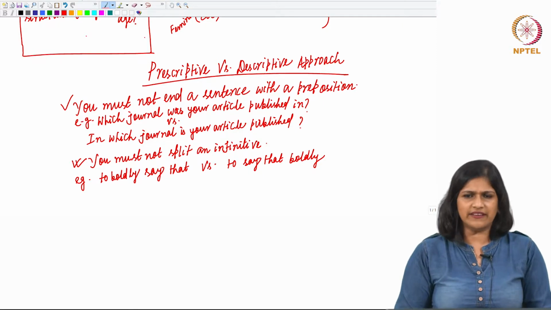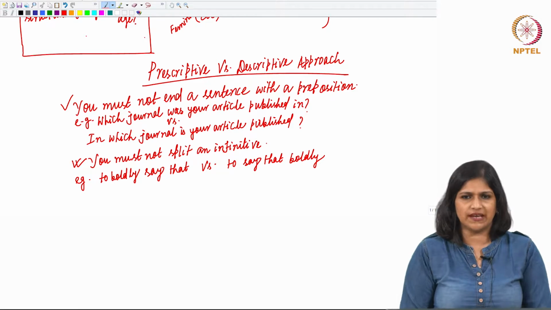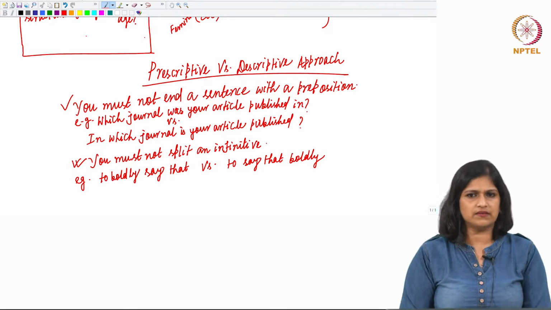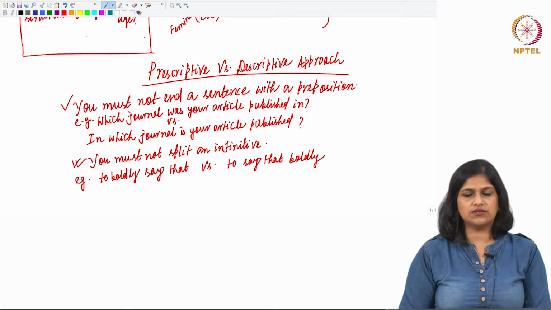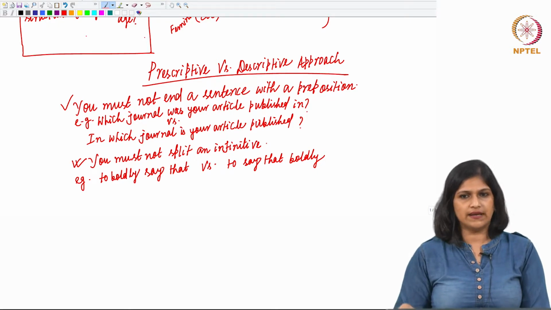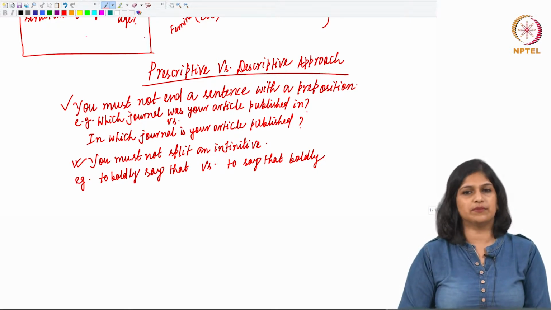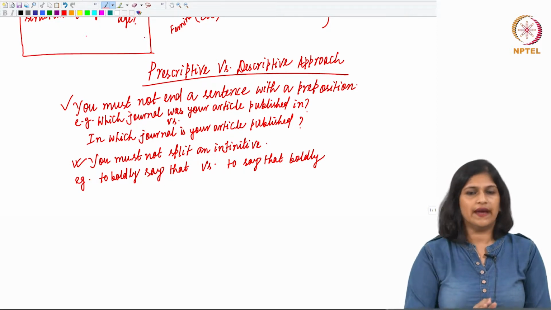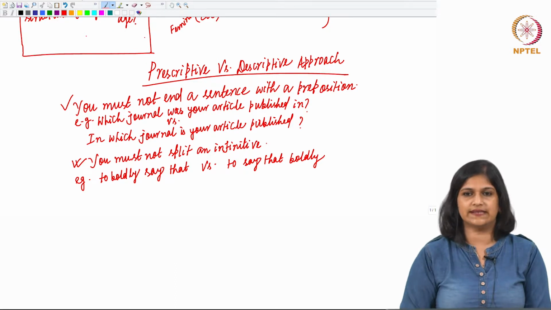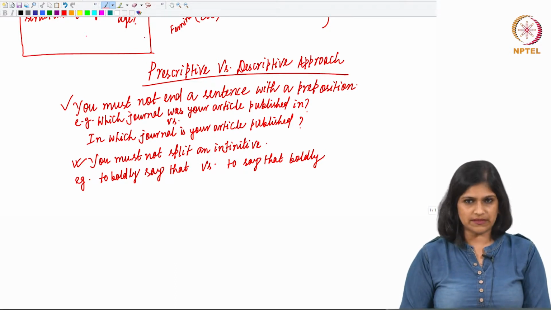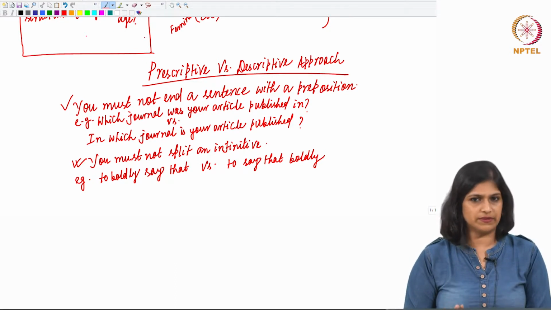It may not work for Latin, it may not work for Greek, it may not work for Hindi, it may not work for Chinese or Japanese. So, how would you do that? We should not blindly follow a particular rule which is okay for English and assume it is also going to be okay for other languages. That would be a prescriptive approach if you blindly follow rules and try to extend it, or try to fit all the languages into that set pattern. So, that is the purist approach or the prescriptive approach.